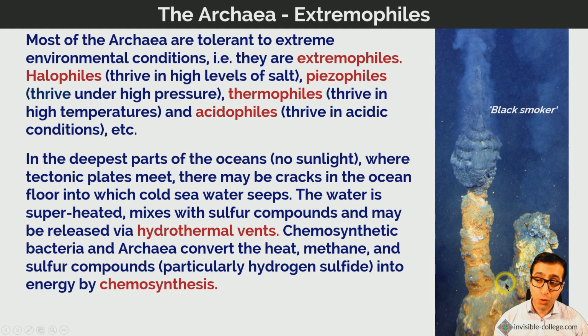On these vents, on these cracks in the ocean floor where you have superheated water coming up and forming these stack-like structures which resemble chimneys, the water at these depths is under such high pressure that even at temperatures approaching 400 degrees centigrade or more, it can't boil to produce steam. And yet you find colonies of these Archaea, these prokaryotic organisms, colonizing the surfaces of these structures at these depths.